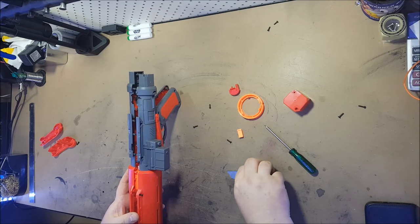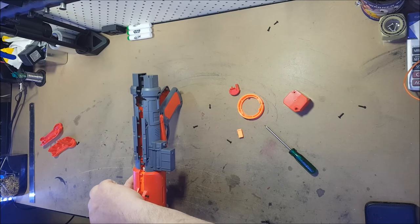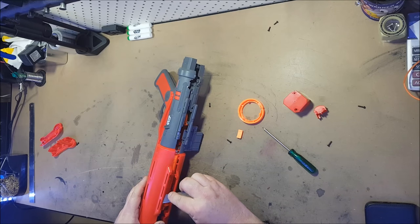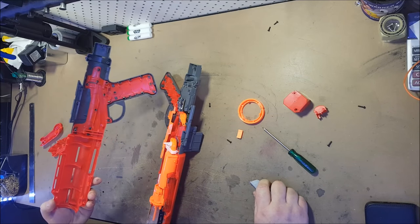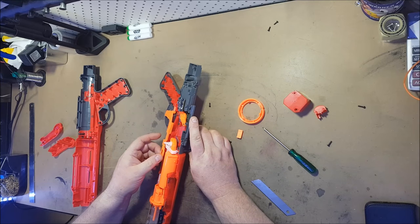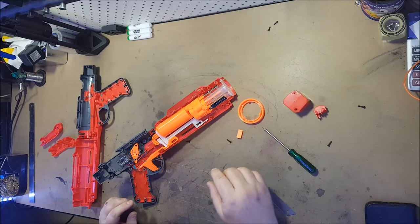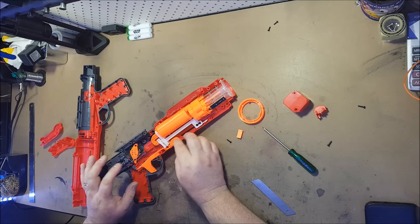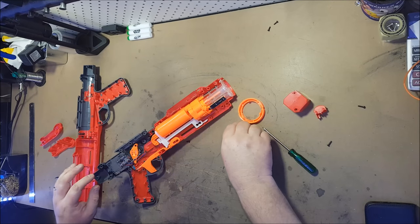Okay. It could be this. Oops, there. Okay, pop that out. Okay. Alright, so this side of the blaster comes apart, with the majority of the internal good bits on this side. So let's see if we can't get everything back into place where it's supposed to be.